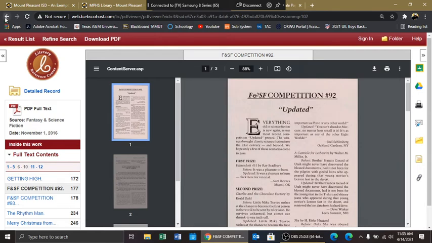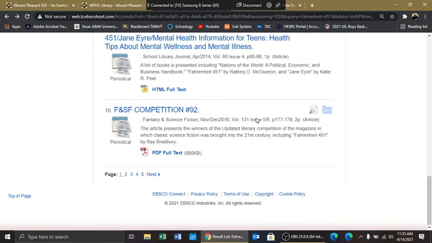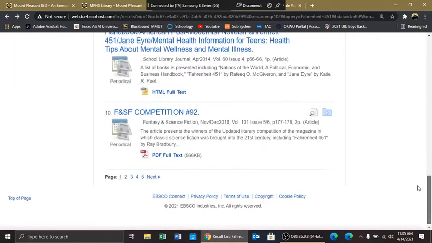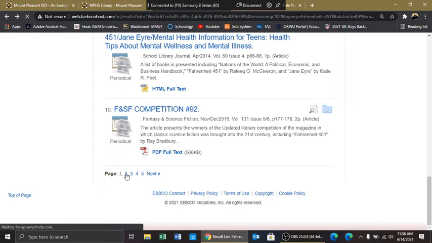You're just going to have to go through and search and find what you want. Let's say that the Fahrenheit 451 thing falls apart for me altogether. Well, I could go about it a new way because that's essentially what you're going to have to do. Remember, there's more at the bottom, so I can keep looking.